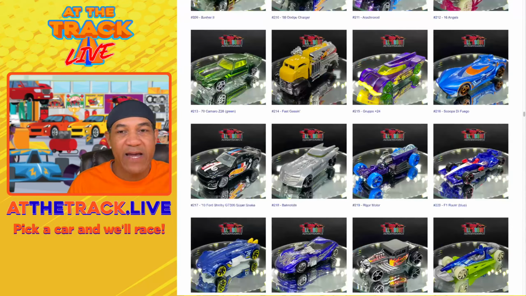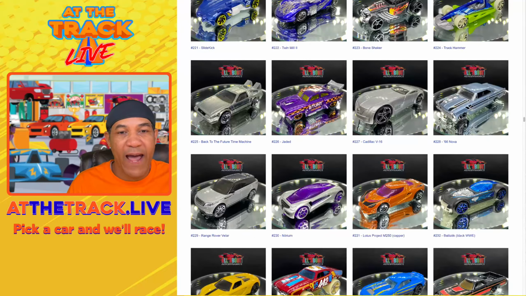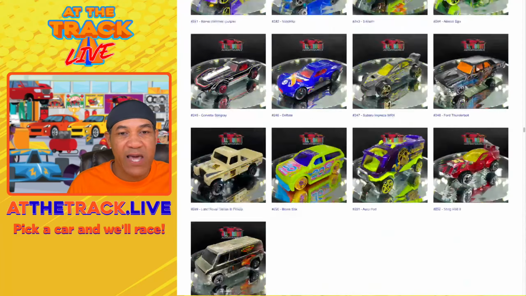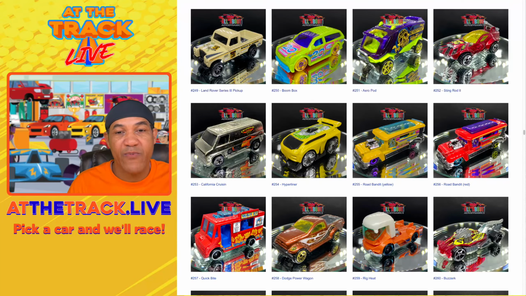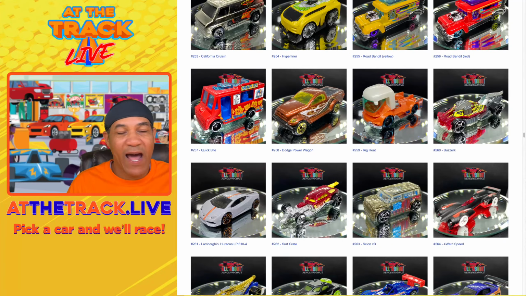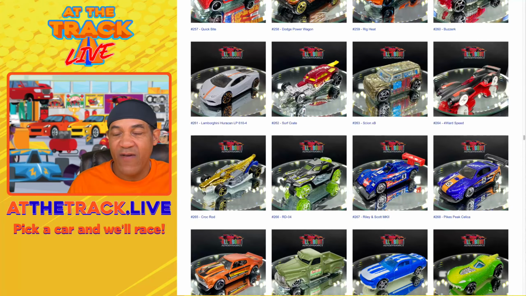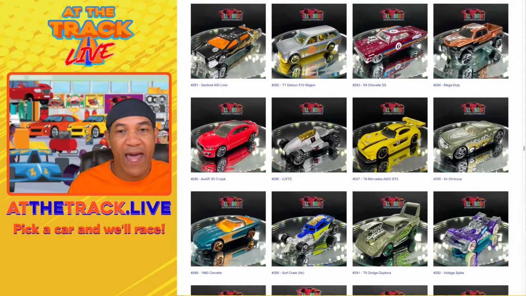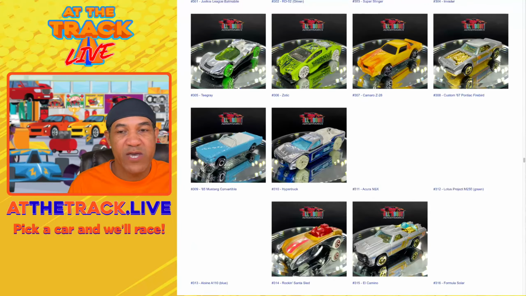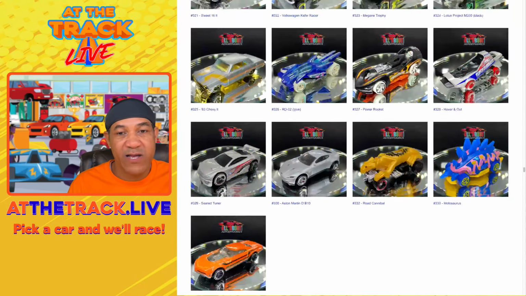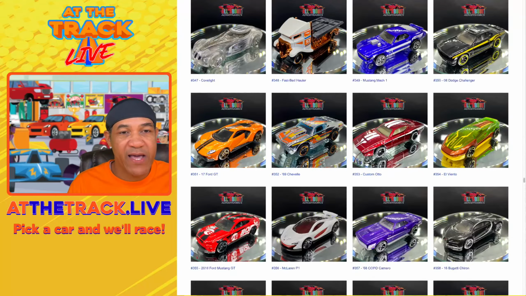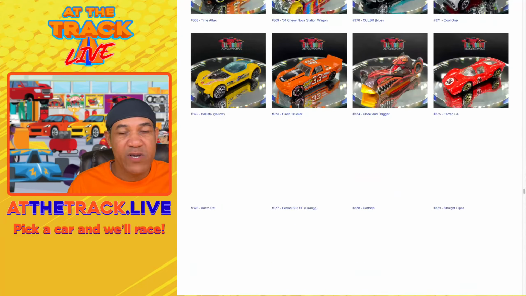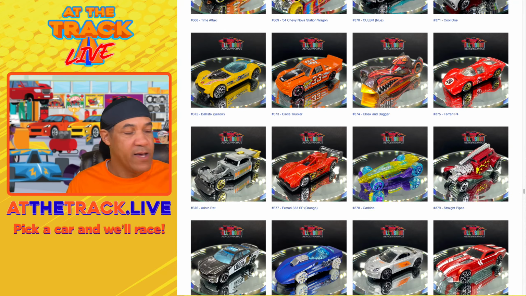Now, last week we had a couple of people who had cars that they picked that they wanted to see go up against the cars that I was pulling, and we did that, and neither of those cars was able to defeat the Solar Reflex, and the Solar Reflex went on to the championship and ended up defeating that BMW. So all you have to do is just look through and find the car that you think is going to be faster, and once you select it, I'll pull it and then we'll race it. So that is what's happening.